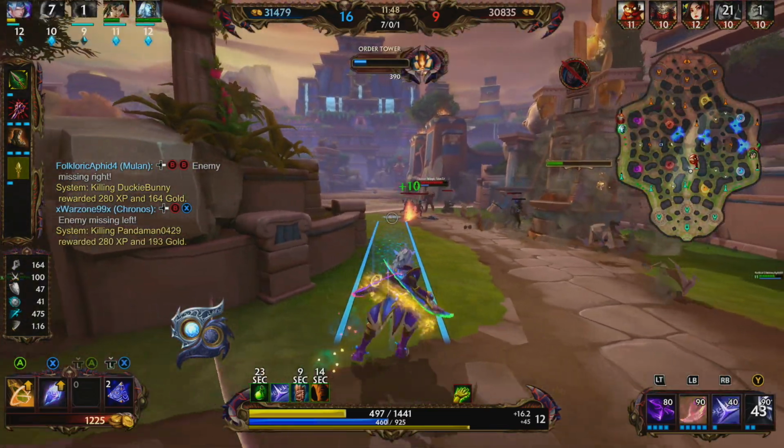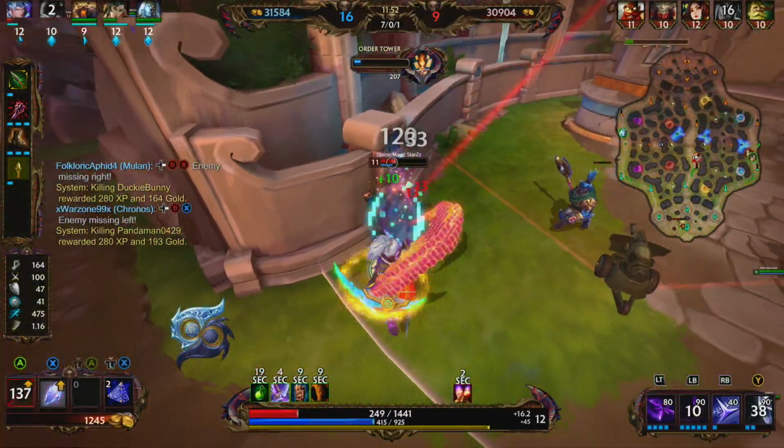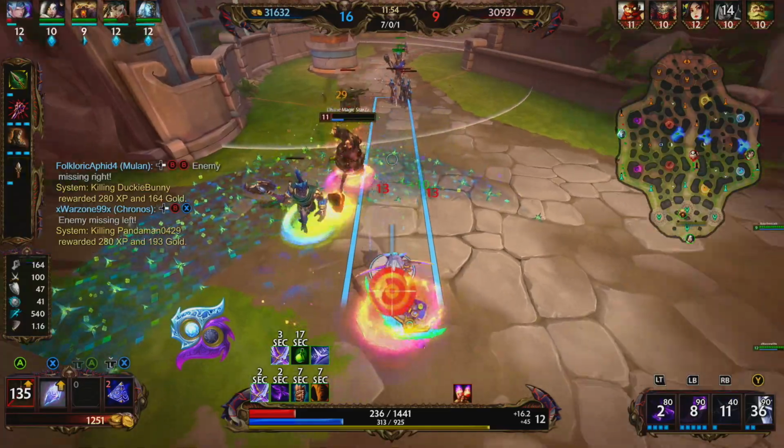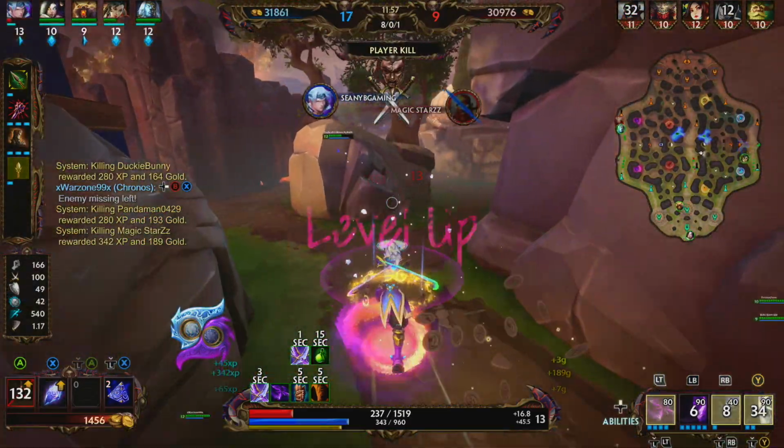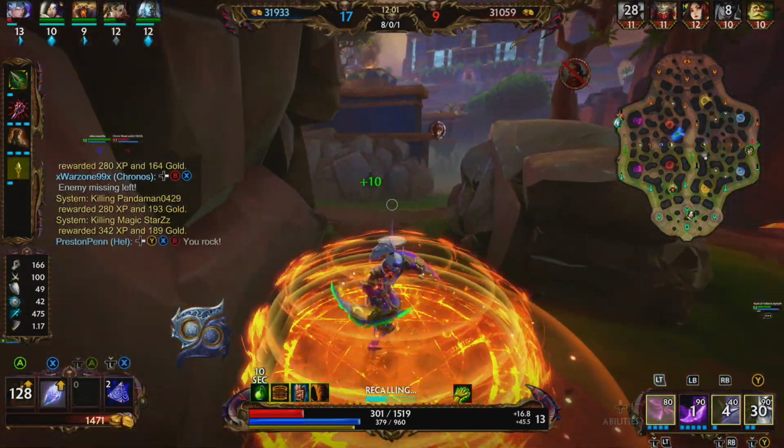Vulcan's nearby. He places his turret. We're going to blink past his turret. Use our 2. Get the stun under tower. Basic. And we're able to get the pick onto the Vulcan. Very nice. We're able to clean up 3 people in mid. A soft triple kill.